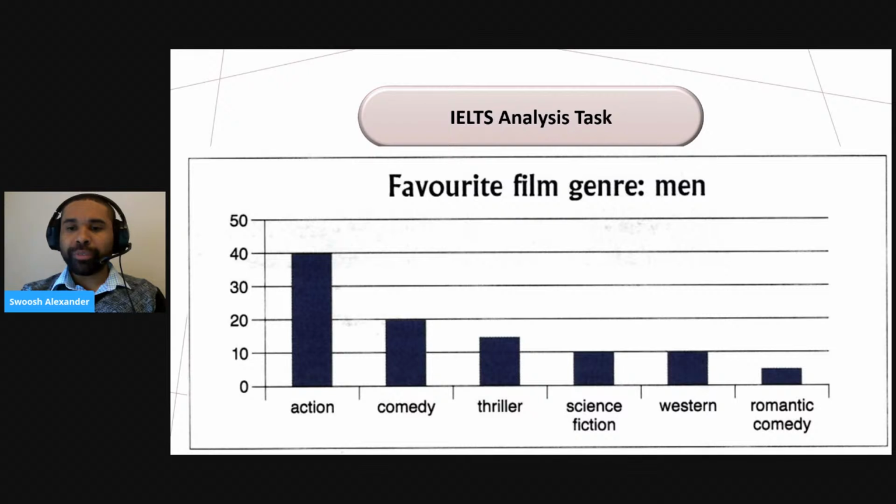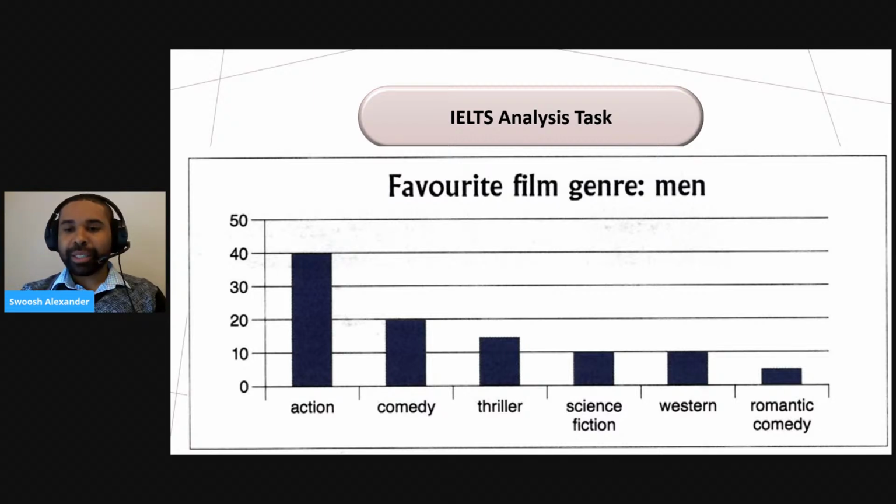So Deanne says, overall, it can be observed that 40% of men watch action film, while most watch action film the most, while romantic comedy the least, at less than 10%. Okay, so there is some accurate reporting of figures there, but let's be careful that we are reporting what information is shown in the chart. So it doesn't say that 40% of men watch action films. It just says that 40% of men say that their favorite genre is action films. So it may be that 80% of men watch action films, but only half of those have it as their favorite genre. So we do have to make sure that we are accurate in the information we report.